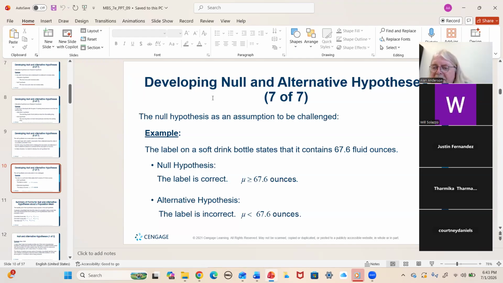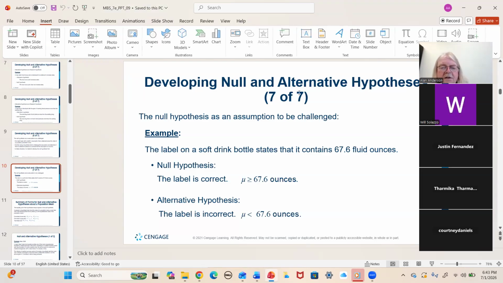So you can see what's going to happen here with these problems. The challenge will always be setting up the null and the alternative hypotheses correctly. That is easy to get wrong. Okay, so we have to think about what we are trying to prove or disprove. Here we're trying to disprove that the bottles are full or filled correctly. And so the alternative hypothesis can be thought of as what is it that we're trying to disprove?